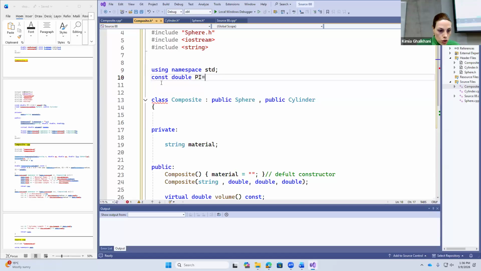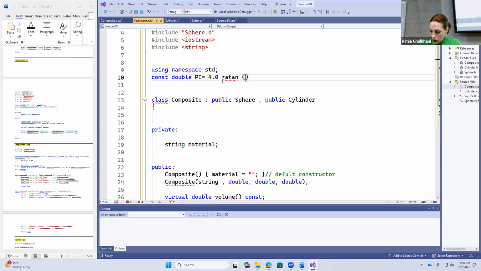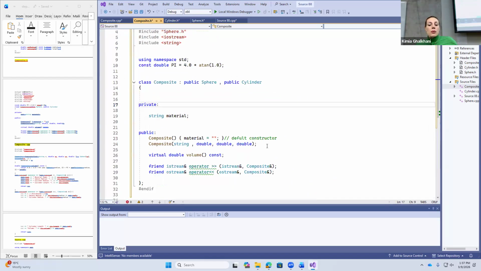I'm going to assign it 4 times arctangent, and then of course you can just give it 1.0, and then you are done, finishing it up with semicolon, right? And now I'm going to minimize in here.